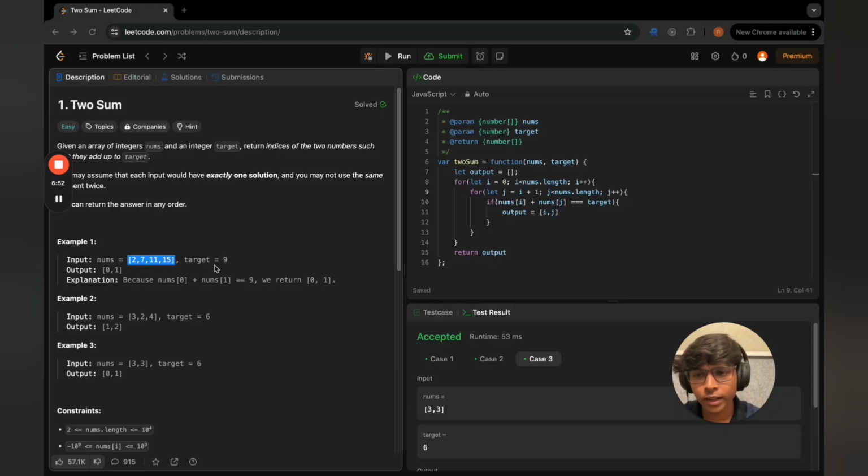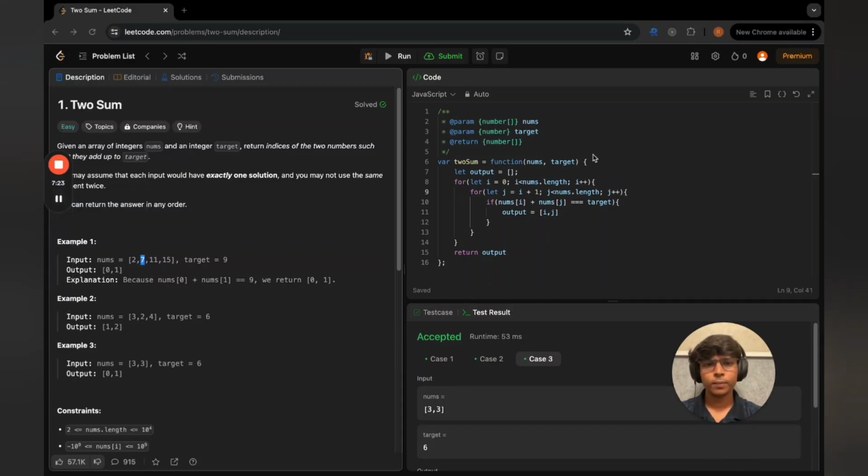The complement means the target value subtracted by the current value. For example, 9 minus 2, then we will have 7. If 7 is in the hash map, then the index of that value will be taken from the hash map.